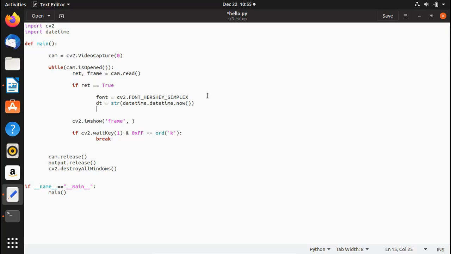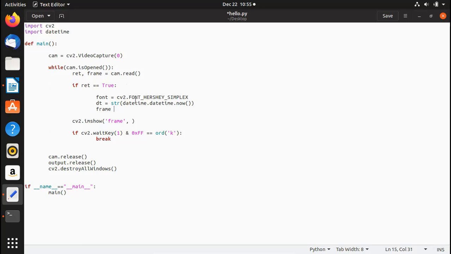Okay, so I hope you have got the point here. So now what we're going to do is go to our next line, and we're going to have here frame. Okay, and this frame here, we're going to put it equal to something. One more thing that we need to do is that we need to have a colon here. Okay, so do not forget that, because in the end it would give you an error.